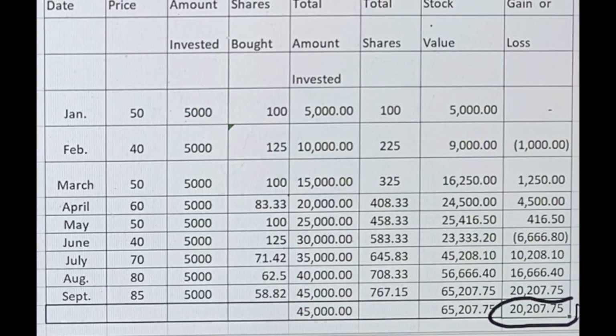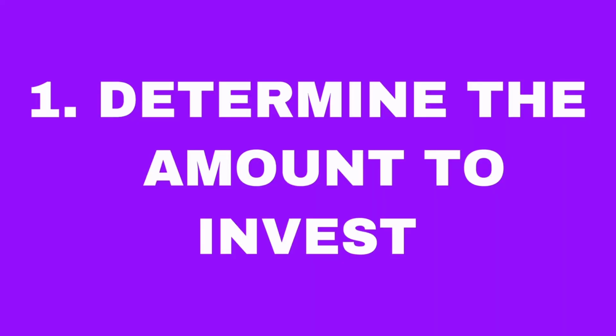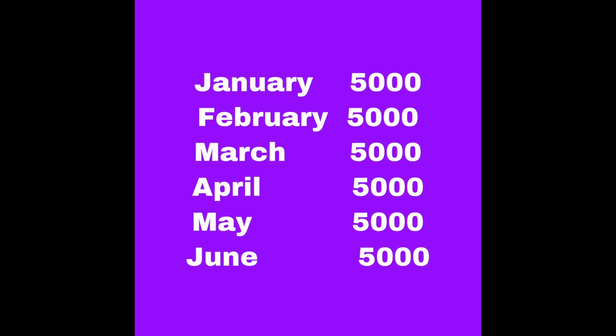Guys, I want to show you how to do the peso cost averaging step by step para mas lalo natin siyang maintindihan, okay? So first, you have to determine the amount you can invest every time. It can be any amount which you can afford. However, at least 5,000 is recommended for the PSE. Kaya pwedeng 1,000, 2,000, 3,000. Pero 5,000 is recommended para sa PSE stock market.